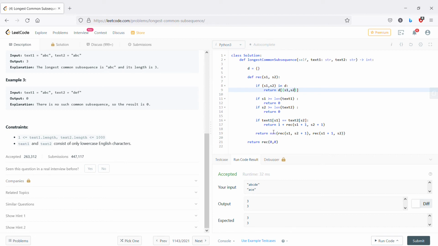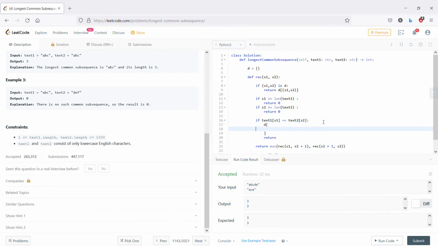Otherwise, calculate all of this, and at the end set d of s1 comma s2 equal to this thing, and then return.